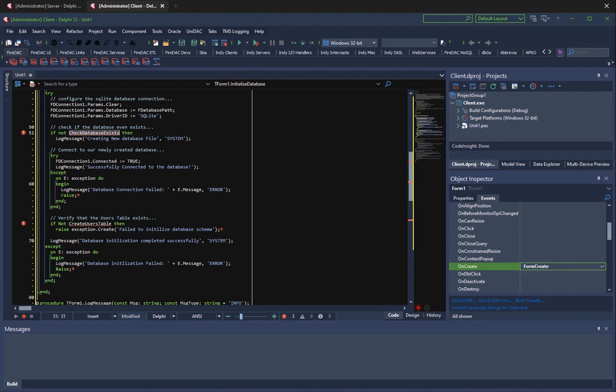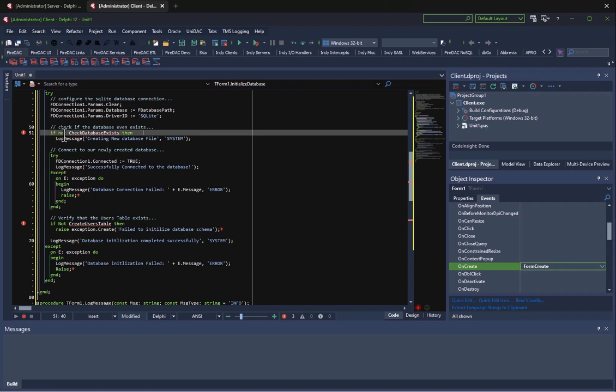This actually needs to return a value because if you notice, if not whatever that is, then, and this is to teach you guys Boolean type stuff, right? If we check for the database file and it exists, it's true. If it does not exist, it's false. So that means we're going to have to make a function because functions return things. Procedures are ways you can do things. And there are ways, of course, you can make procedures return things too, but it's just, meh.